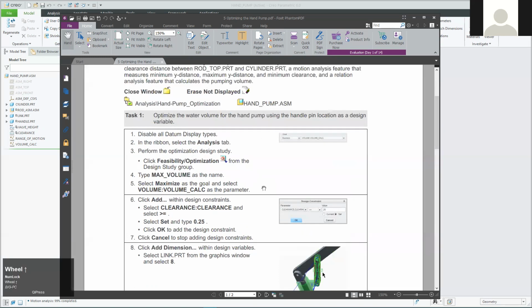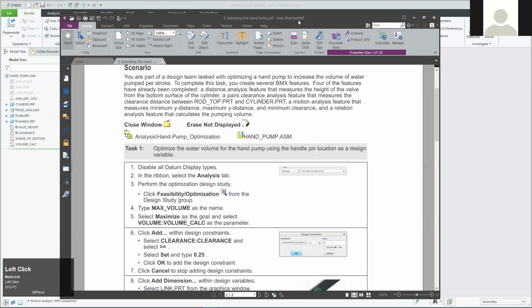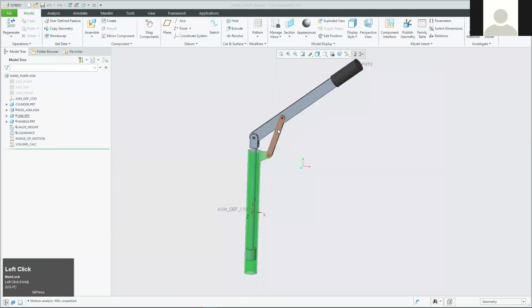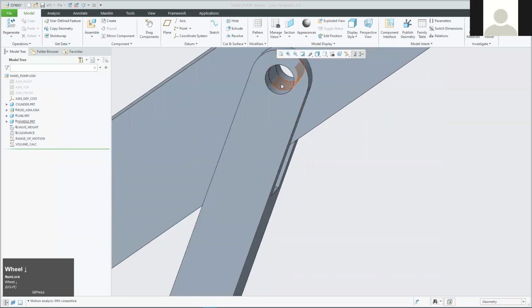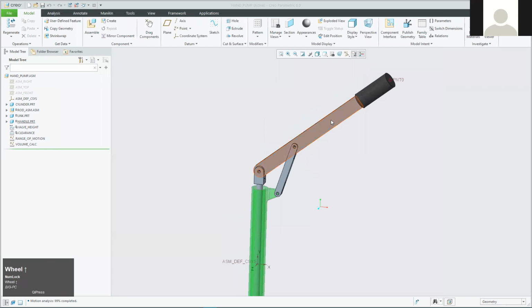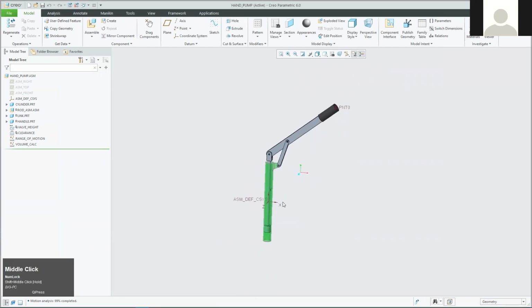So in this particular setup, we're going to give the system access to certain key dimensions. So maybe the length of the link, maybe the position of that hole, maybe the length of the handle. And then we're going to give it an overall goal of increase the volume pumped by this pump to its maximum possible. So we've got a driving goal.